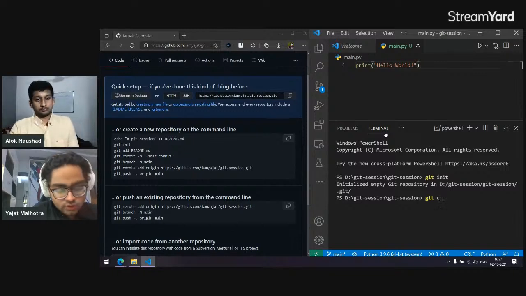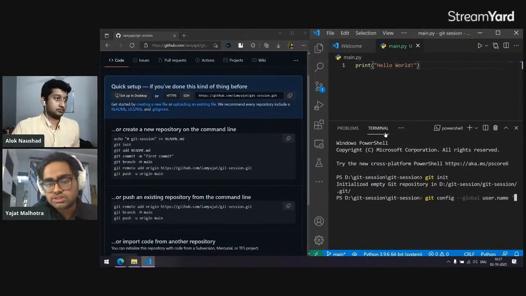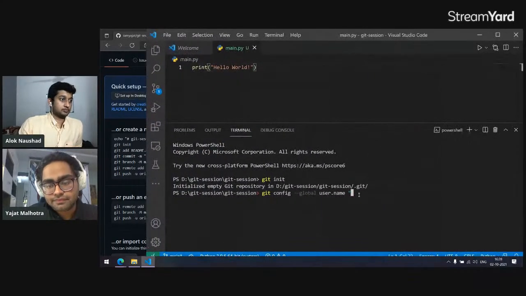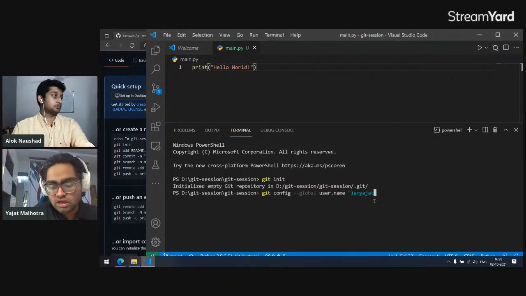Those are git config --global user.name, and then in inverted commas you just give your name. Over here you will actually give your username. You can give your own name also, but it's preferred to give your GitHub username. My GitHub username is I am Yajat, so I'll be giving that.